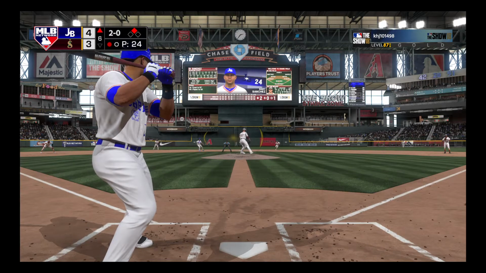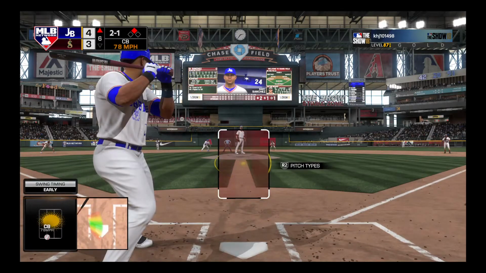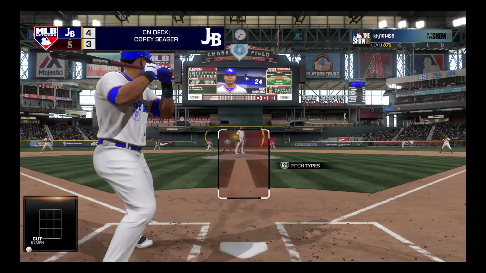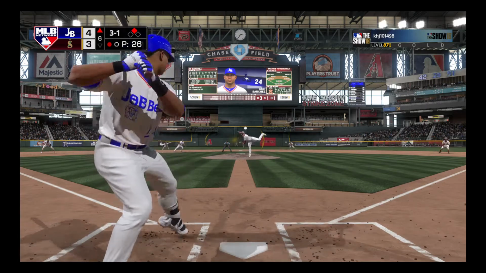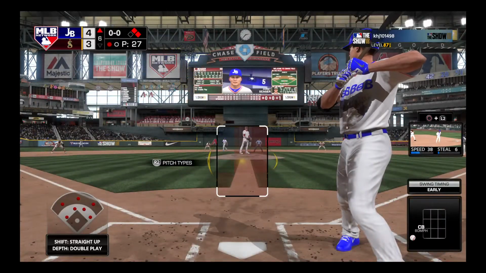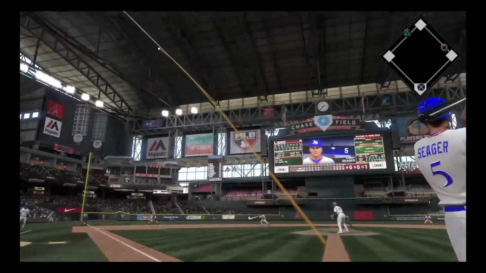2-0 count. The pitch is swung on and missed. Strike 1. Now a cutter down around his shoe tops as he hops out of the way. That's a classic piece of pitching right there. You have to back off. Oh, and meanwhile, this pitch rides too far in and winds up hitting him. Ready once again. Corey Seager comes into this at bat 0 for 1 in the ball game.